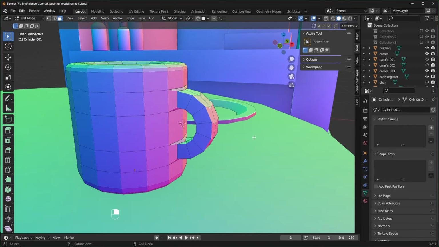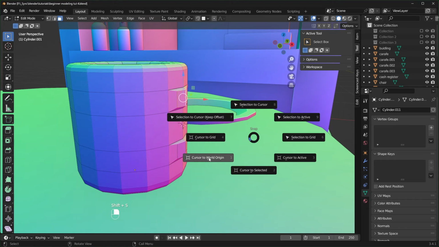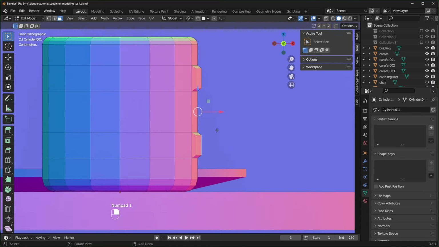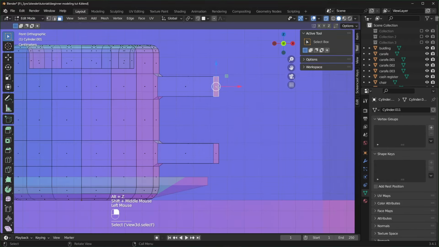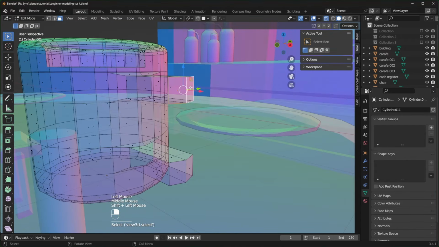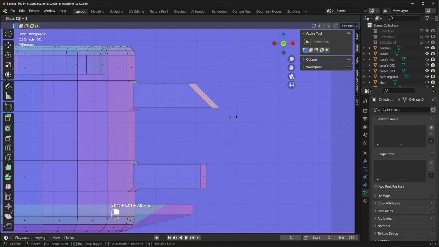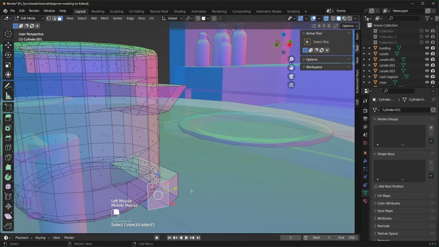I don't use the spin tool a lot, so I'm not going to do it that way. I'll press Ctrl Z to go back and Shift S and move the cursor back to the world origin. Let's select these top two faces right here and the bottom faces, and I'll extrude these out just a little bit. Now I'll select only the top two faces right here and I'll shear them. You can either use the tool right here or Alt, Control, Shift, and S, and then press 1. And if it's going in the wrong direction, just press negative, the minus button. We can do the same thing down here.